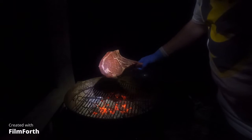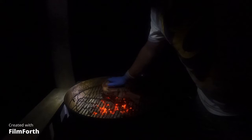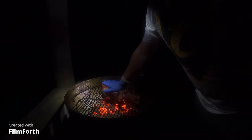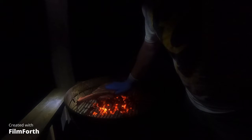We're going to get a sear going on this tomahawk. First things first — remember, you always eat with your eyes before you eat with your mouth. So the first thing we want to do is get a good sear on the outside and give us some good grill marks to make it look pretty. Give a couple seconds on that side, flip it again for a good crosshatch. Make sure you're wearing some insulated gloves when you do this so you don't burn your hands.